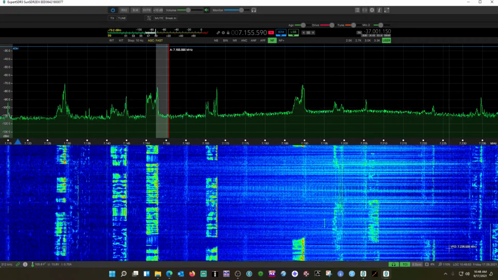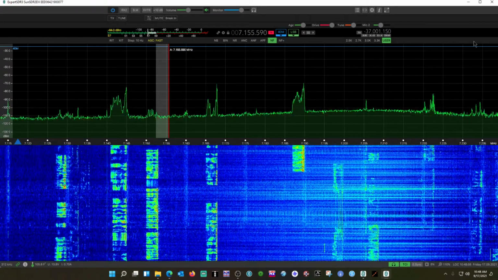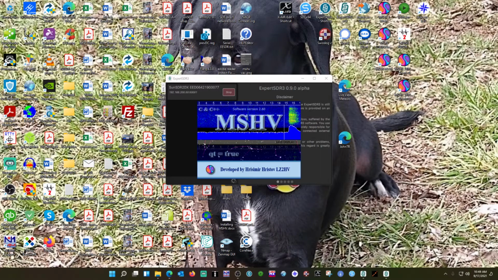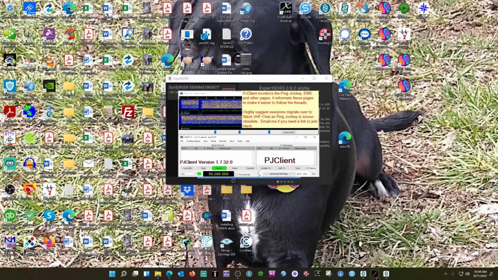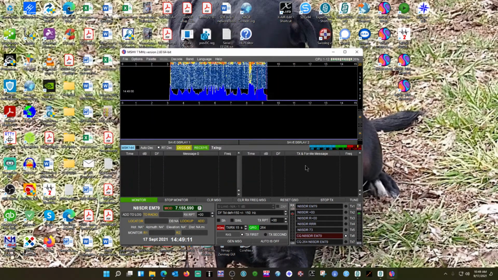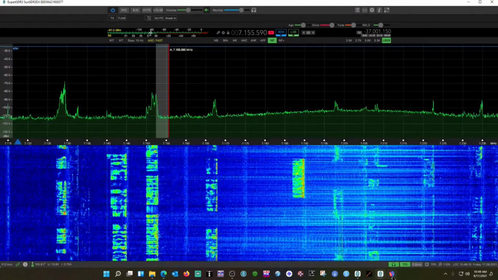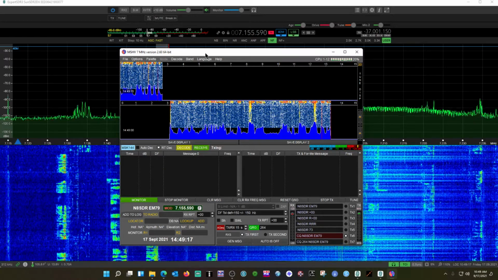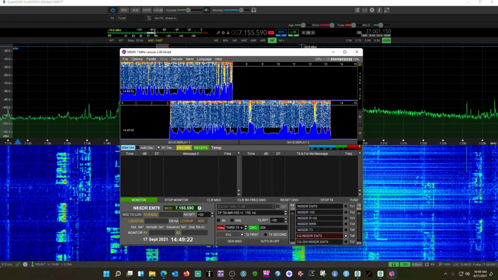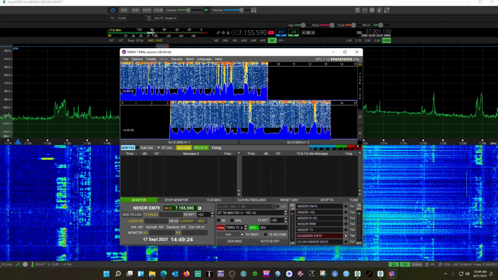Once you launch V3, you're going to go into your shortcut, the new shortcut you just created, okay? So we're going to launch this guy. Let me bring V3 back up so we can actually, I don't need Ping Jockey running. Sorry, let me wait till this comes up and we'll close him. All right, so V3 and MSHV. You should see 2.60 64-bit if you've done everything correctly here, okay?